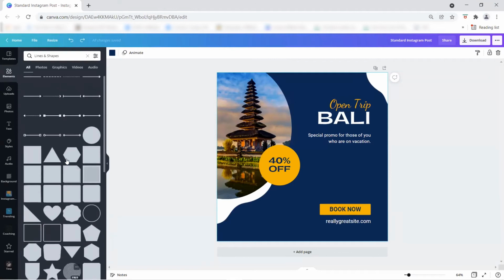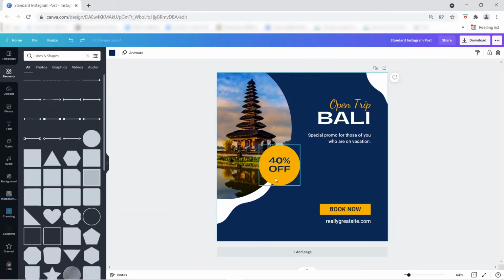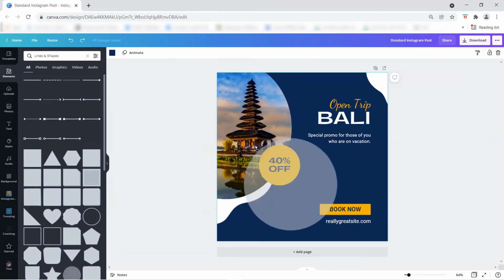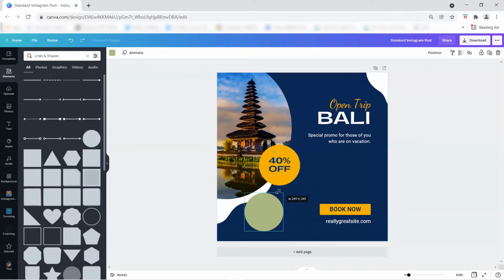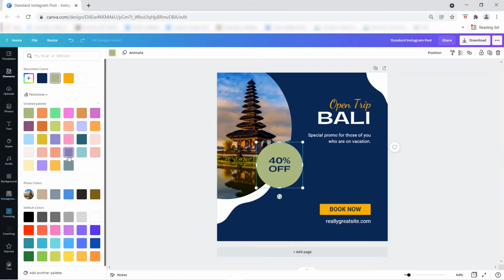You could use any one of these lines and shapes. Like I said, here's a circle. This is an element. This is where they pretty much dragged it in. And you're able to pretty much increase and decrease the size of the circle. So you could drag it in there, and there you have it. You have a circle. You can also change the color of this element. So you could just click on any color in here, and whatever color you choose to your liking. You can choose different colors to make your graphic stand out.